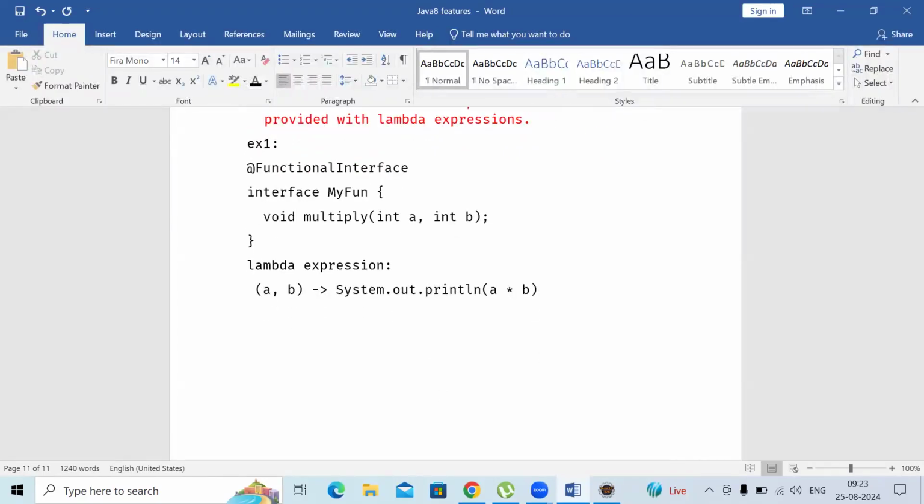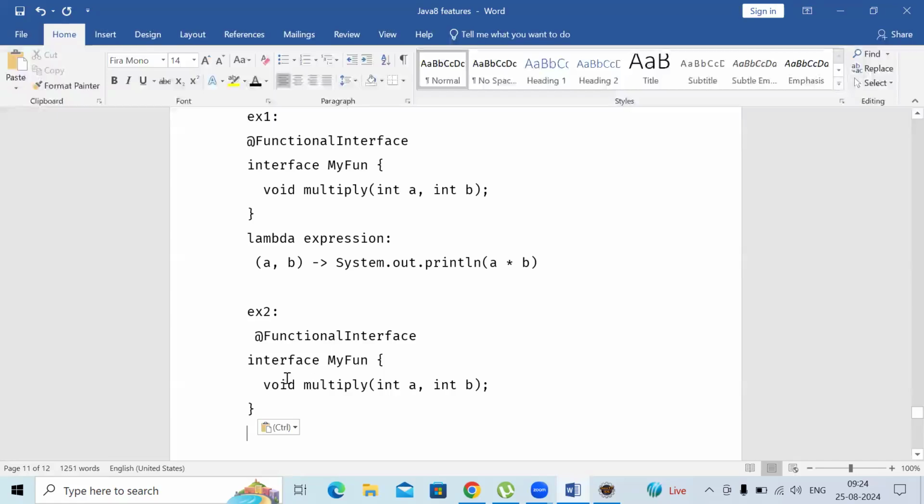Example 2. Let's take the same functional interface. Now this time, I would like to change the return type of this method to int.